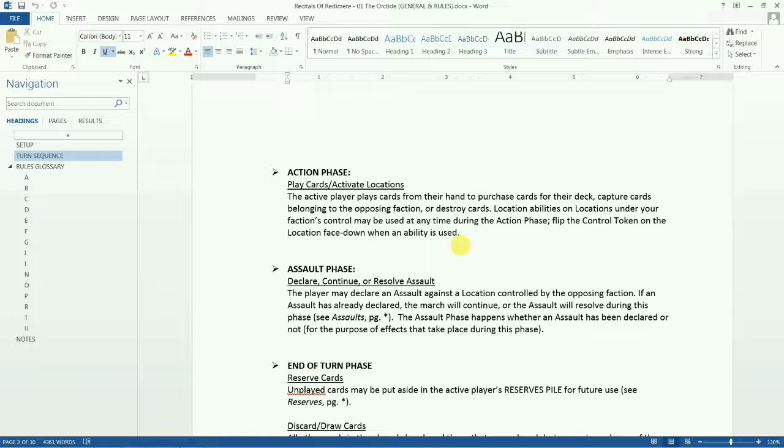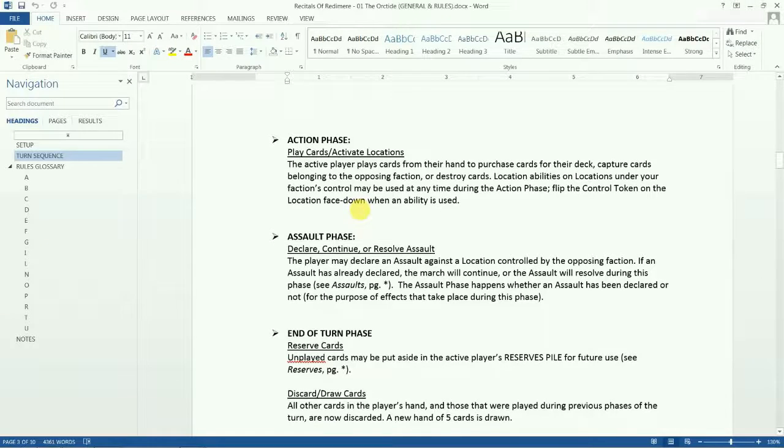So these are permanent cards whose abilities don't trigger automatically. You trigger them when you want. So you can do those things. They're basically cards available to both players of the faction on every turn. They're a standing card that you can use. And so they're part of playing your cards, because in effect they're an extension of your hand. So you're playing cards and activating locations. It's kind of the same thing. So that's all what's happening during the action phase. That's your main deck building phase.